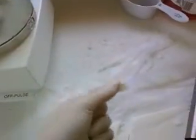Okay, so I've got my lard here. It's been sitting down a little bit because I've been trying to shoot this video, and this stuff gets good as cold as it can be. And see, I could just cut it real quick like that. 1, 2, 3, and then cut across. And now I have these nice little blocks of lard instead of being big gooey messes.